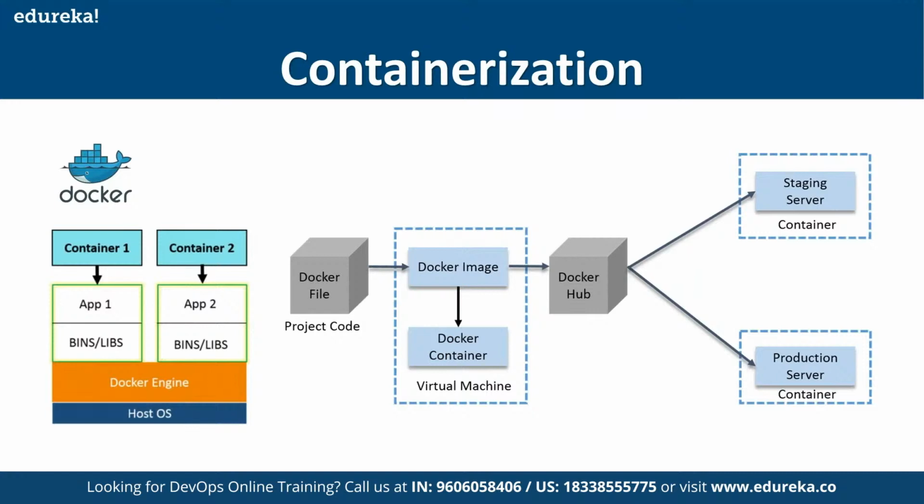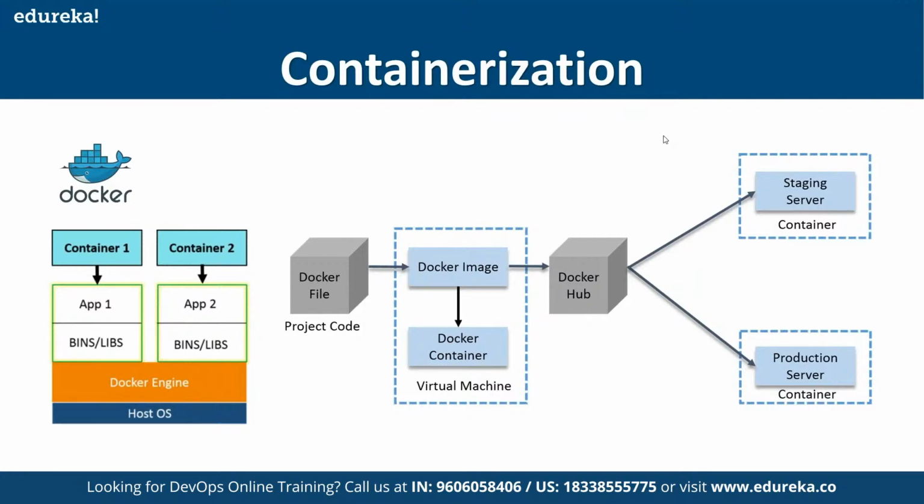Now the beauty about containers, guys, is that containers are very lightweight. For example, if I'm creating a container on a Linux host, my container will not have its own kernel. It will share the kernel from the host on which it is running. Can you deploy two applications on a VM where application A uses Python version 2.7 and application B, let's say, uses Python version 3.3, or application C uses Python version 3.0? Is it possible? No, right? In monolithic architecture, your application gets the dependencies from the VM on which it is installed. That's a big problem. But in the case of containers, we can achieve all those goals.